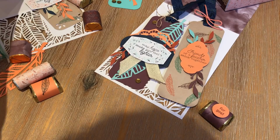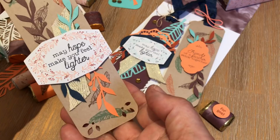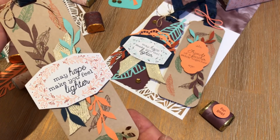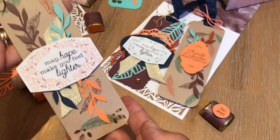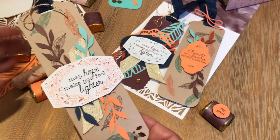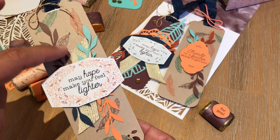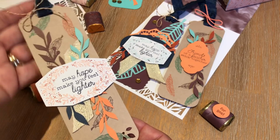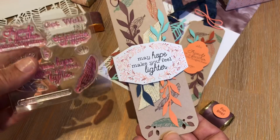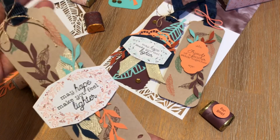Okay, and here's another one. I think I'm going to give this one to my cousin, or one of these, thinking of you, because she's recovering from surgery. So I stamped different color feathers on this. Again, knowing the colors that coordinated with the suite, I just took out some of my inks, Coastal Cabana, Fresh Fig, Grapefruit Grove, and I stamped some feathers from the Paper Pumpkin kit that I just got yesterday in the mail. Okay, so you stamp some feathers, you just use all the materials you have.